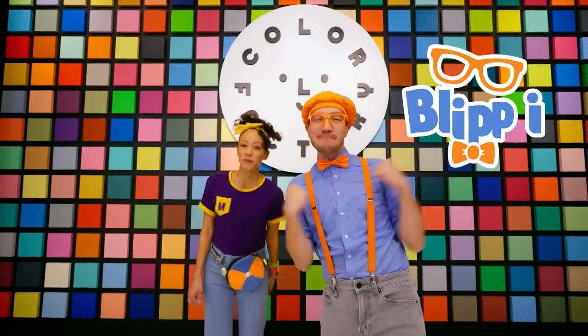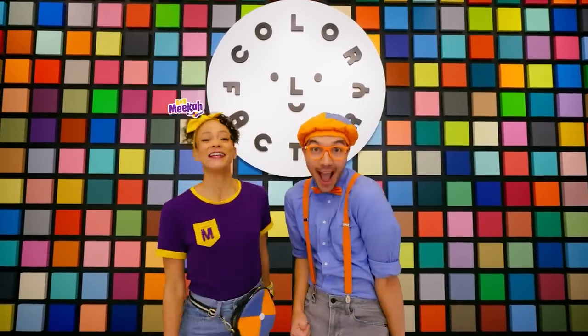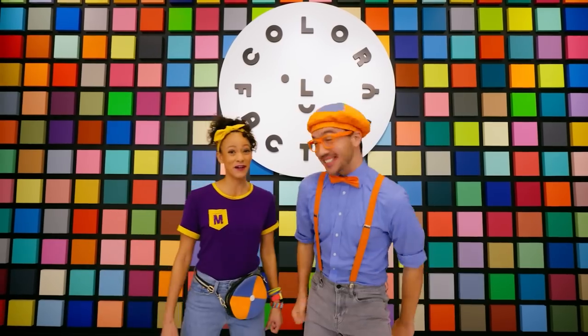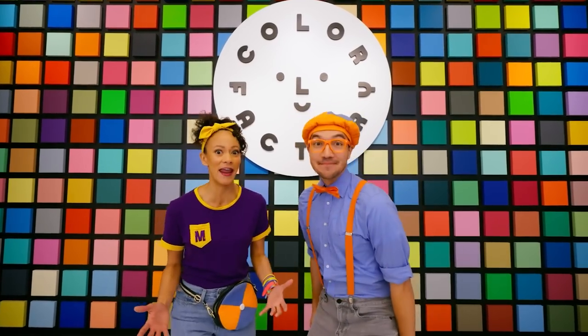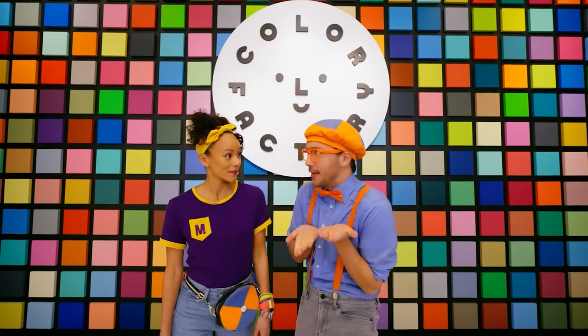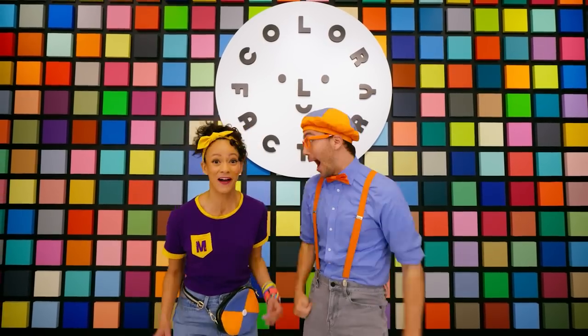Hey, it's me, Blippi. Hi, and I'm Mika. And today, we're at the Color Factory in New York City, New York. That's right. There's so many colorful things here, and you get to take pictures. Ooh, and maybe we can learn about colors we've never seen or heard of before. That would be awesome. Let's check it out. Come on.